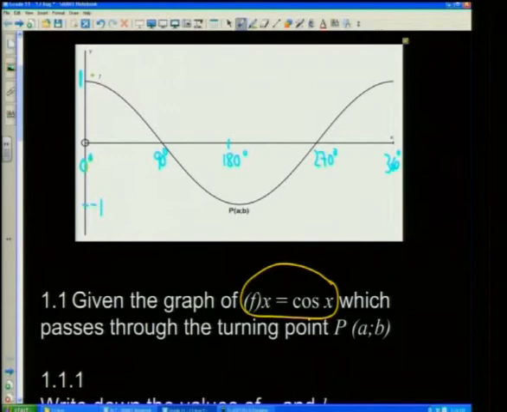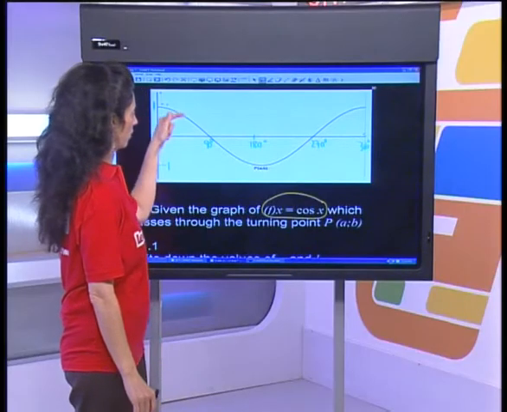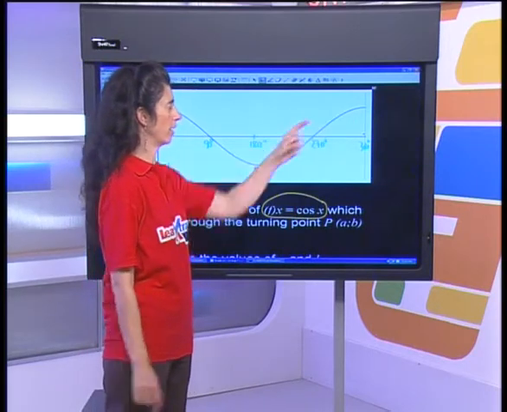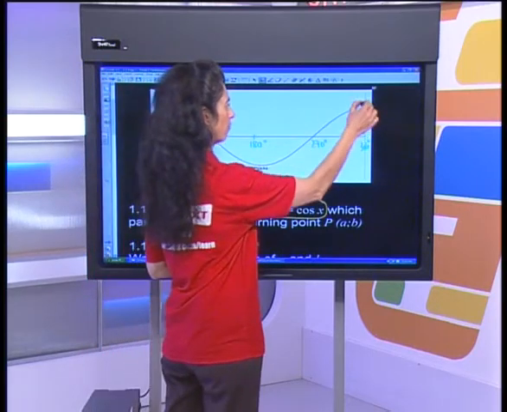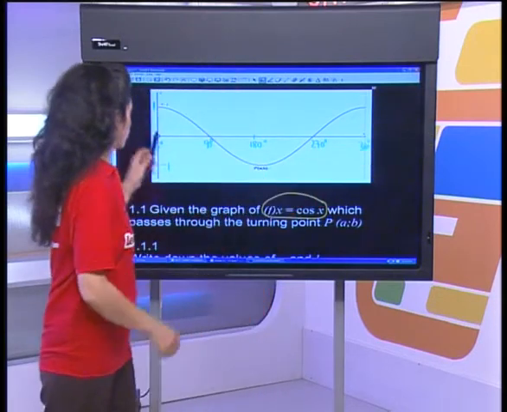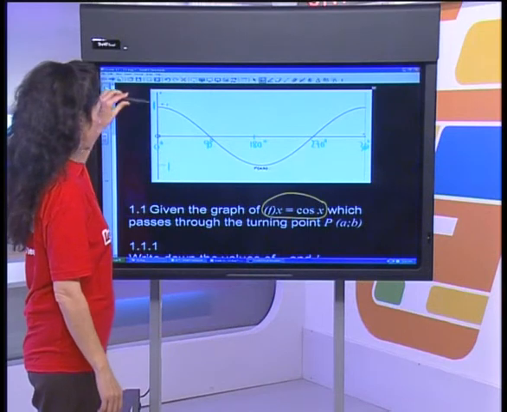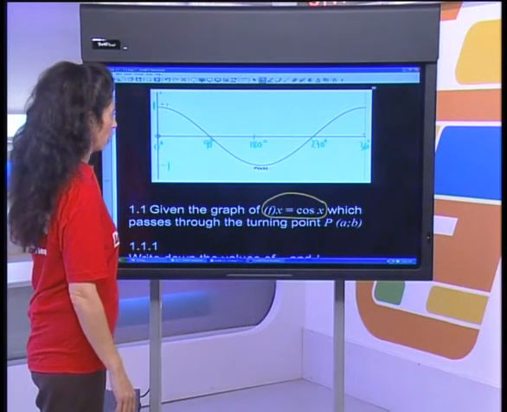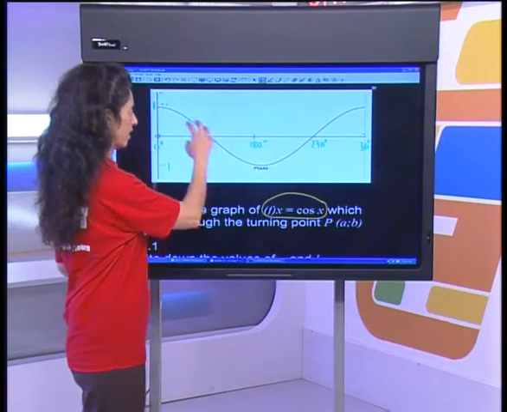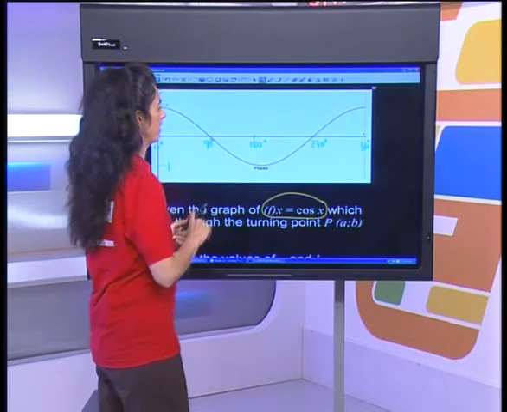So this pattern, or this cycle, that starts at 1, goes through 0, travels to -1, through 0 again, and back to 1, it will now repeat itself all the way to 450 degrees, all the way to infinity. And it will also repeat itself on this side here as it travels to -90, and it goes all the way to -360 and beyond as well. So the cyclical nature will keep on repeating itself.